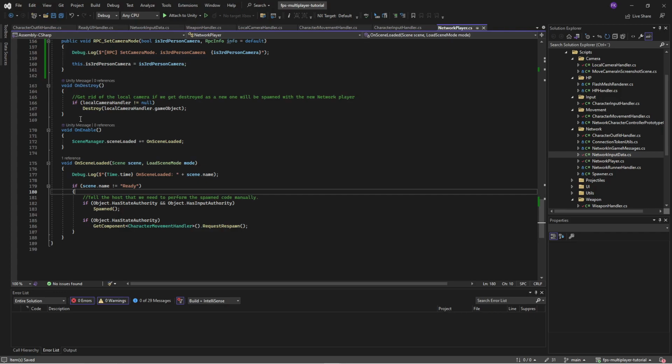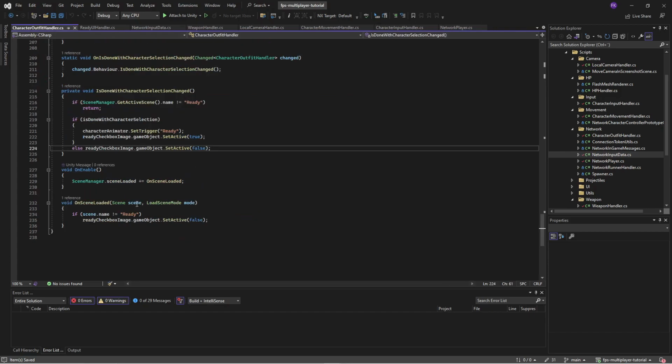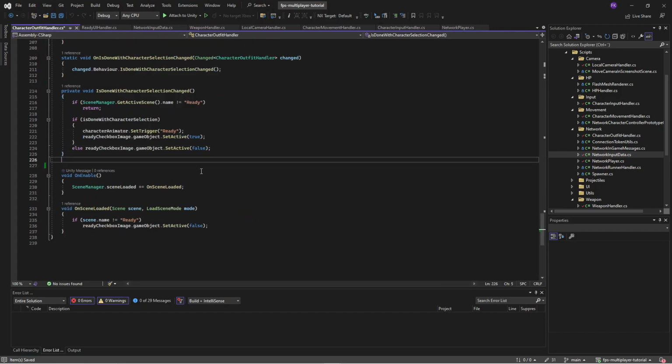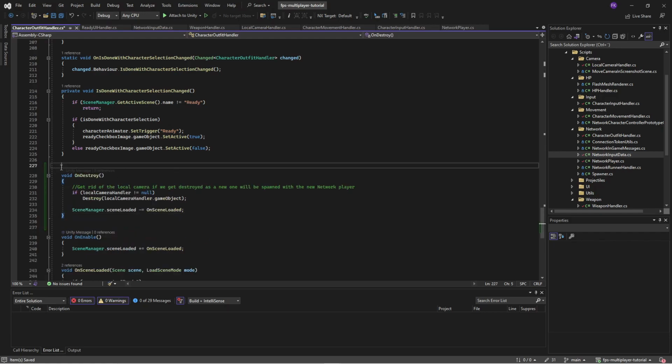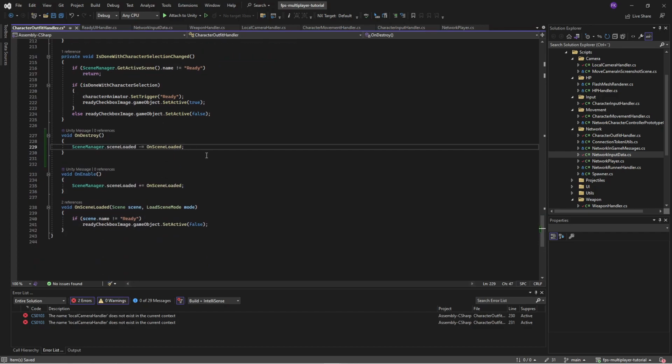So we need to make sure that if we are getting our on destroy, then let's actually unsubscribe to on scene loaded. And we actually have the same scenario in the character outfit handler. So let's add that as a fix for this. So let's add on destroyed here, and then let's unsubscribe to on scene loaded events.